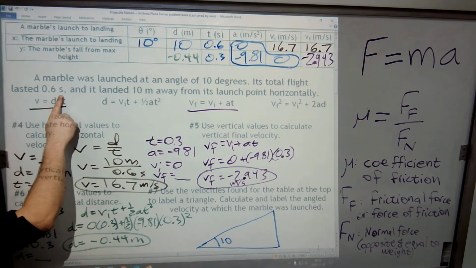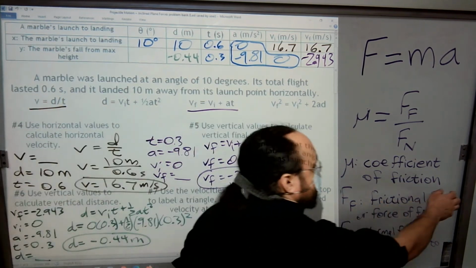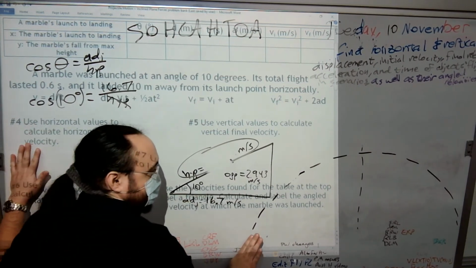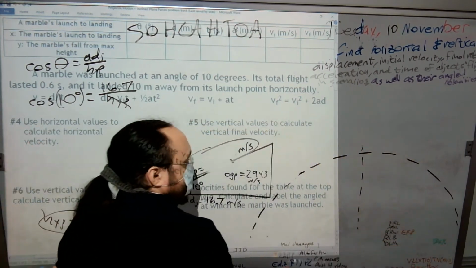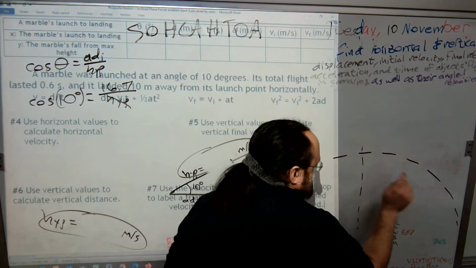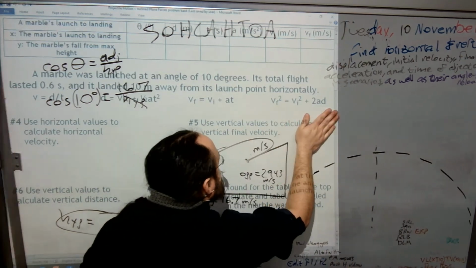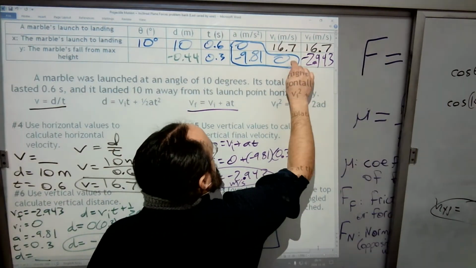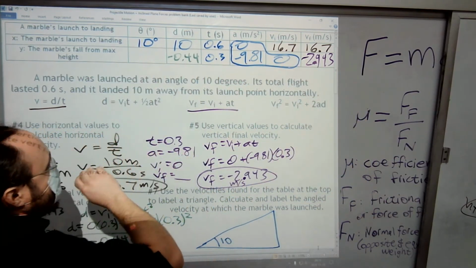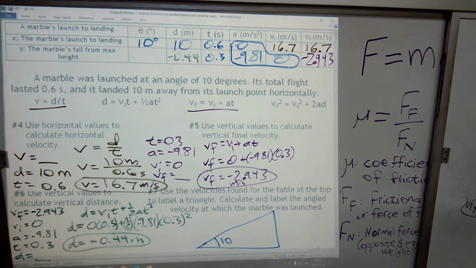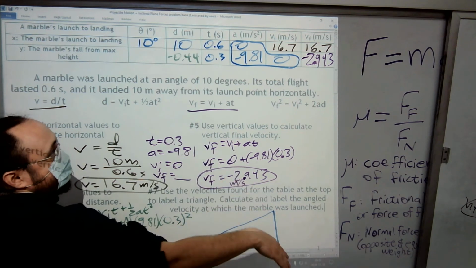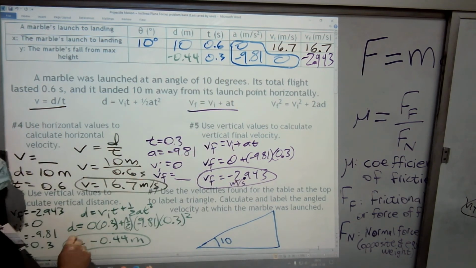It says its total flight lasted 0.6 seconds. Remember, its total flight, boom. Its total flight is from here all the way to there. That's the horizontal time, because the vertical stuff only worries about the fall from here. It starts at 0 and it falls down and goes fast. That's why we've got 0 there in the vertical row. So this vertical row is just the second half. The total flight is the whole thing, and that's the horizontal part. So I put 0.6 for horizontal, and because the Y part is just the second half, it's 0.3, just half of that for Y.